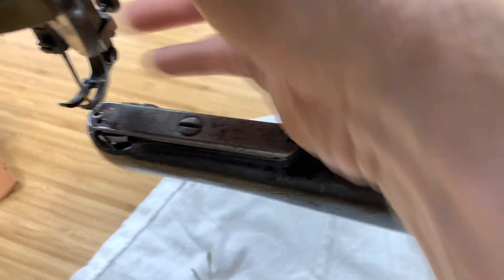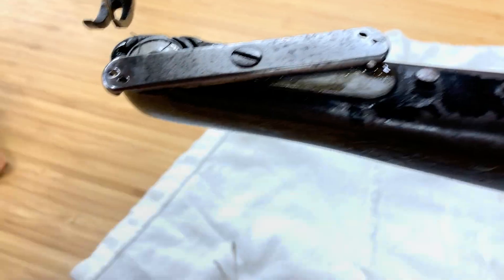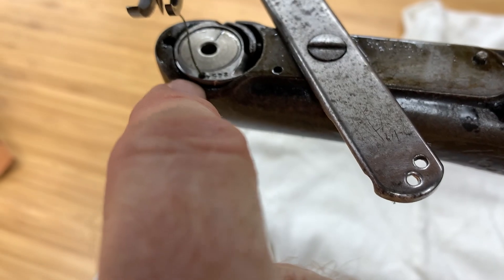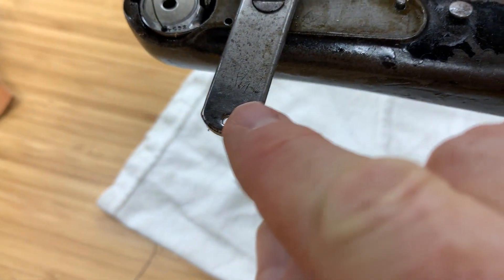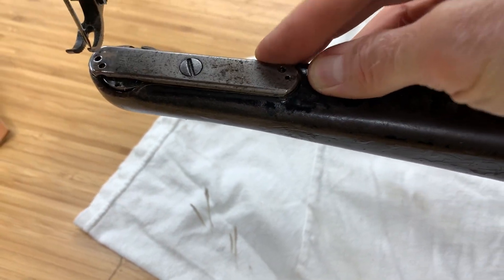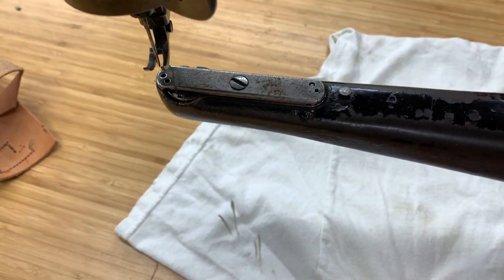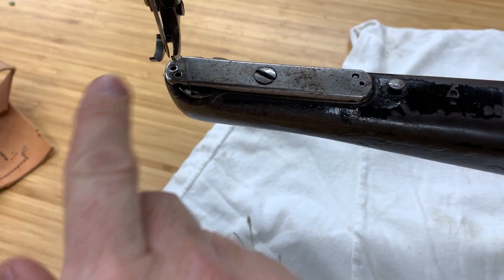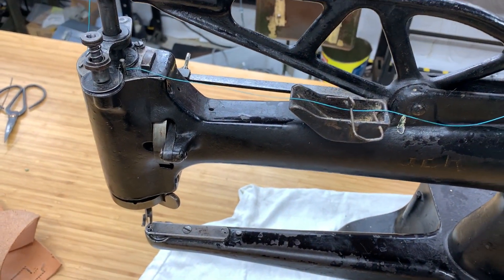If you need to change the bobbin, the bobbin is hidden right here. To get to it you push down this button and this slides open — and there's your bobbin. It just pops out. You need to thread it — it has little holes in there that you have to pre-thread. If you notice, it has different size holes here. Flipping it around — see how they're smaller on this side? Depending on what needle you're using, you can swap these around — a little one or a big one. Currently we've got it set on the big one because we've got a fatter needle for leather rather than perhaps a cloth jacket.